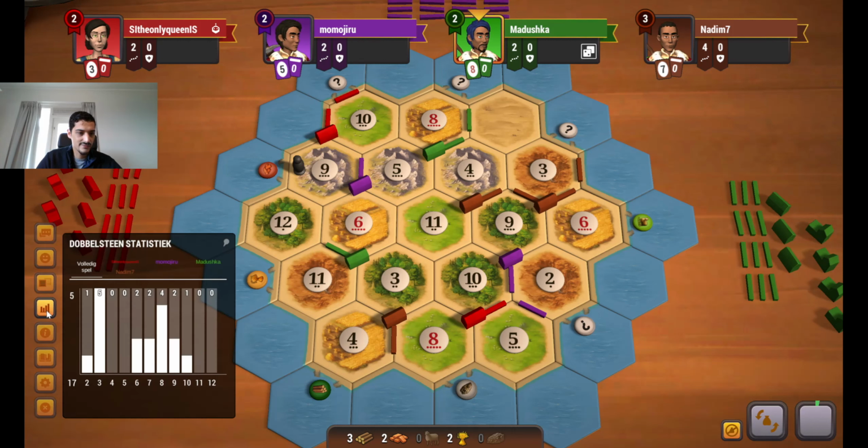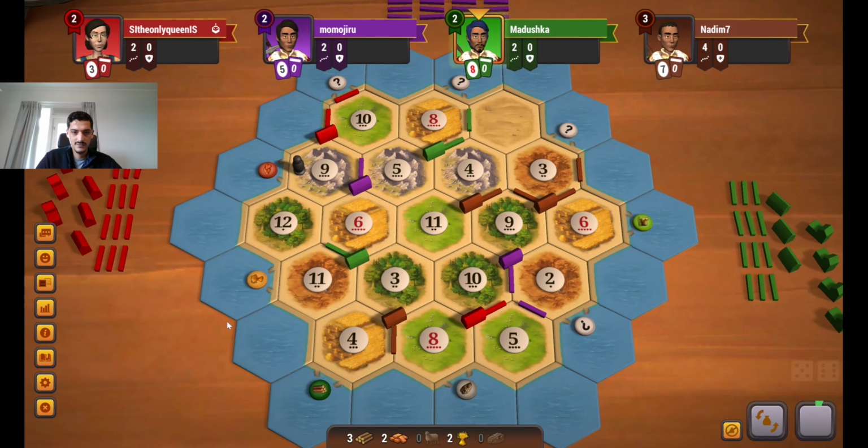Yeah, the 3 is really lucky for us. We are really lucky with the rolls, so can't complain about that. And we have coordinated force now. That's also really nice. Okay, so I don't like this decision. I think the wheat port is far more valuable for you than the 3-for-1 port.